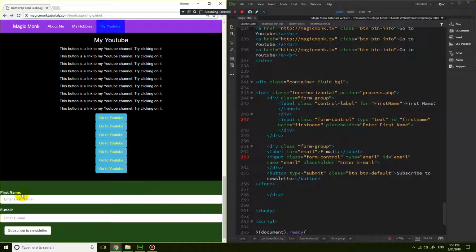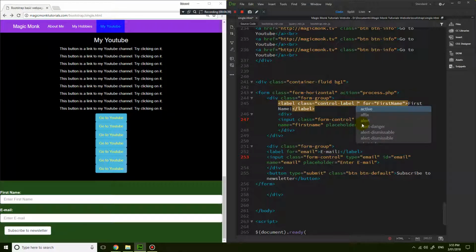Not much has happened. It's gotten rid of some margin on the left, so it's right now touching the edge of the div of the background. But what we really want is I want this text to be next to the input box. So the next thing we need to do is we need to specify using the Bootstrap grid how many columns I want the label to take up and how many columns I want the input box to take up.